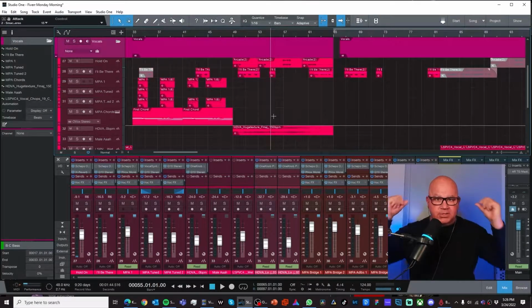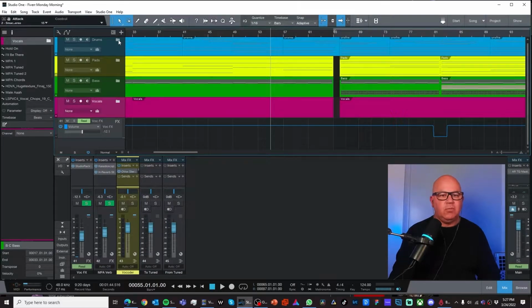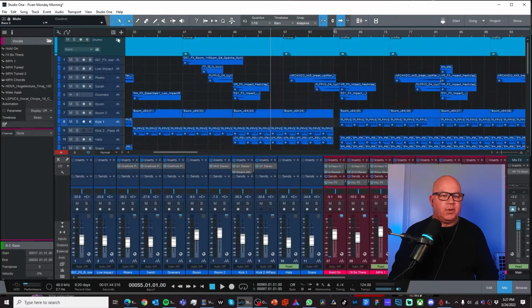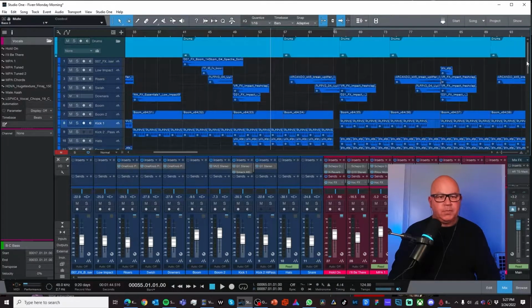So first things first. Remember what I said. I said I want to prioritize my vocals and my drums. So again, this makes it really easy when I have them in folders. So for this purpose, I can either solo the drums and the vocals, or I can mute the pads and the bass. So I'm going to mute the pads and the bass. And then I'm going to open up both of these folders. And you'll see that there's actually quite a lot going on.